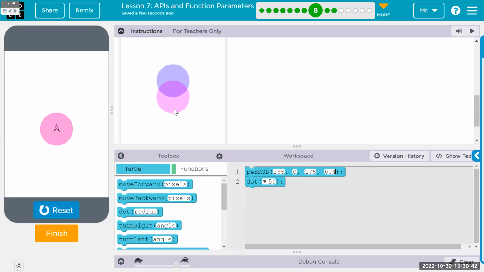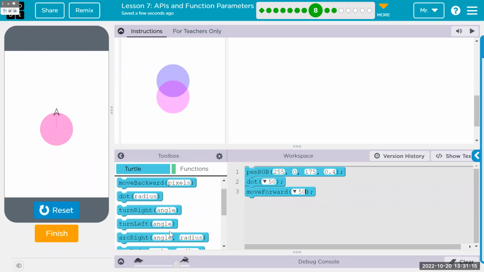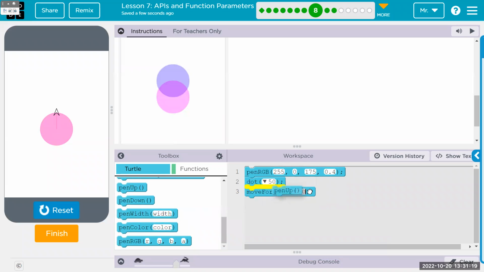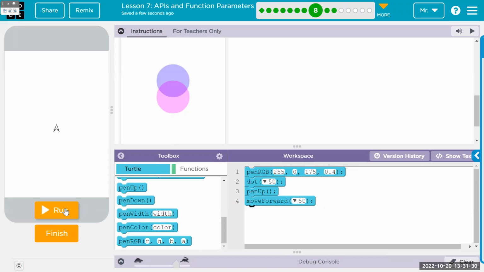Okay, and in order to do the next one, let's do a move forward. And we recall from the snowman one that if we move forward the size of that dot, it will put the cursor exactly on the edge of that dot. So that's actually what we want here. Let's move forward 50. And you'll notice that it makes a trail of the path of the turtle because we are moving with the pen down. So if we don't want that trail, we need to do pen up at some point before the move forward. It could be at the very beginning or there is fine. It's easier to keep track of if you put it right before you move, but as long as you pen up before you move forward, it'll be fine.